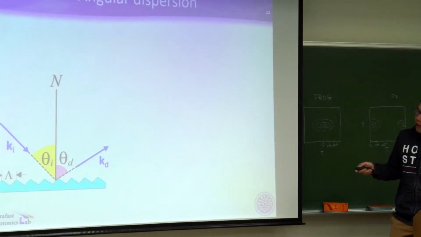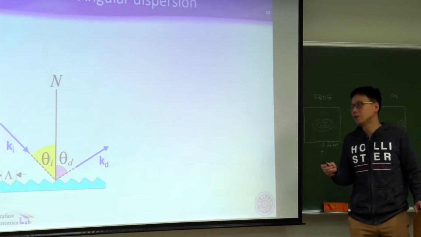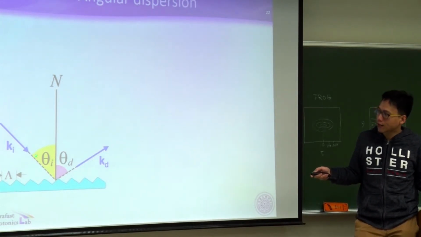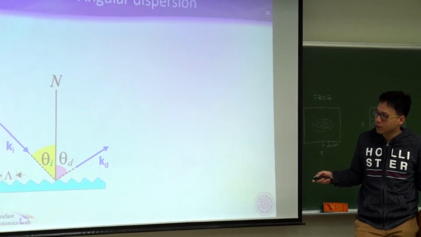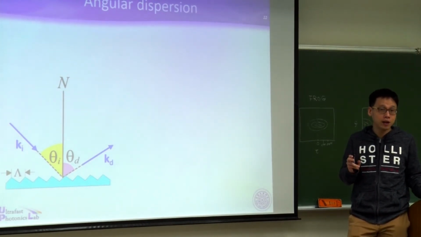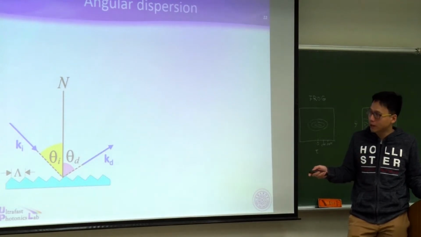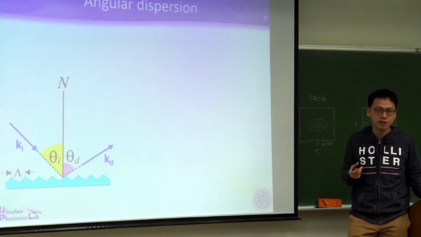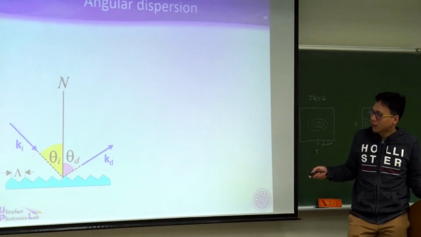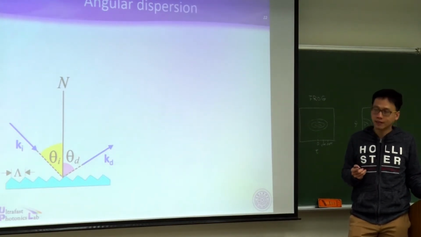So think about if you have an incidence beam, okay, and ki means the wave vector of the incidence beam. Theta i is the incidence angle. So the orientation of the ki vector depends on theta i. But the length of ki only depends on the wavelength, right? The magnitude of the ki vector is a constant, 2 pi over lambda, right? Wave number, okay? And we assume the grating pitch or period is capital lambda, okay?